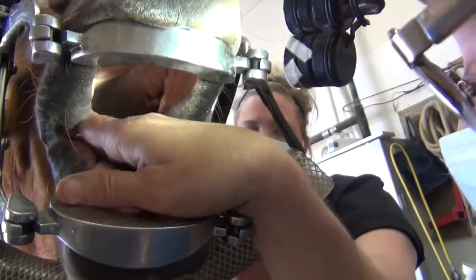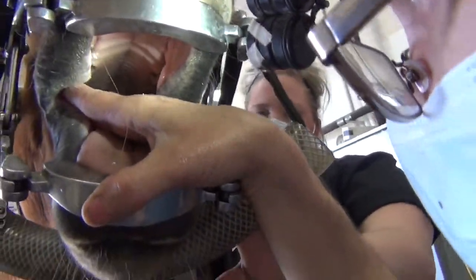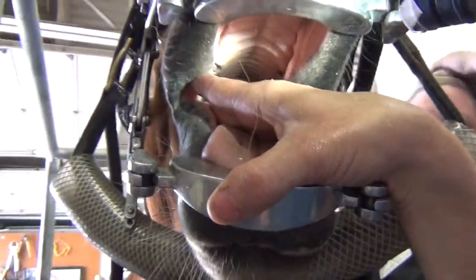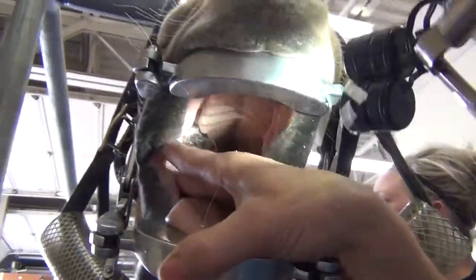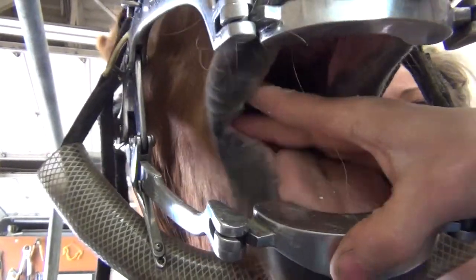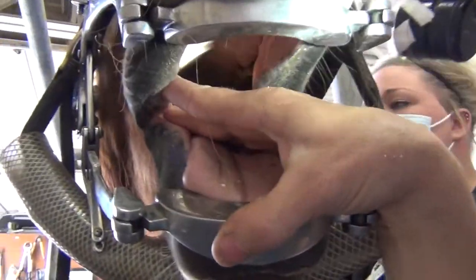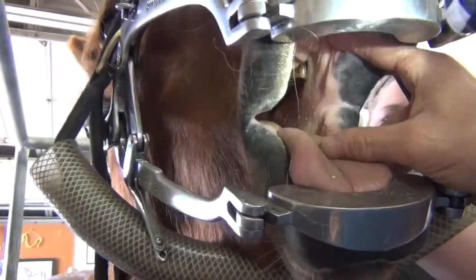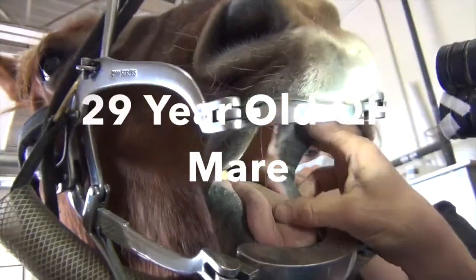for her. One of the things we look for when we're looking at the teeth is how well are they aligned and how evenly are they worn. And if there's uneven wear, then we're going to try to help correct that and lower the high teeth. And she's got pretty good alignment, and her teeth look quite good for her age.